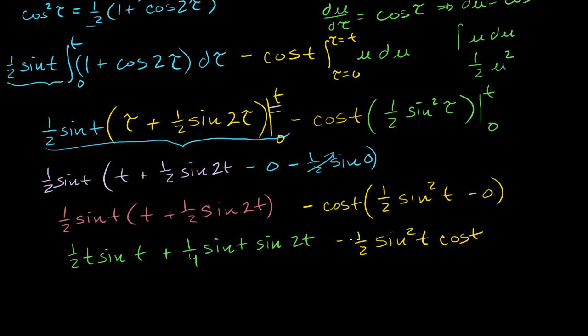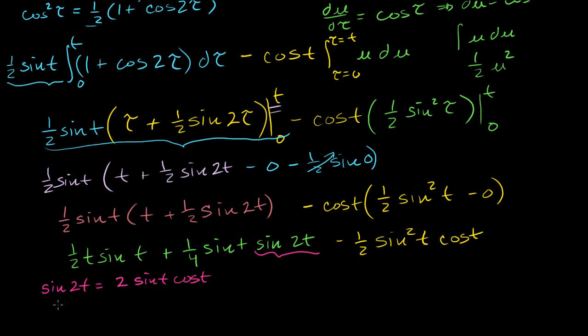Now, this is a valid answer, but I suspect that we can simplify this more. You may be using some more trigonometric identities. And this guy right there looks ripe to simplify. And we know that the sine of 2t, another trig identity you'll find on the inside cover of any of your books, is equal to 2 times the sine of t times a cosine of t. So if you substitute that there, what does our whole expression equal?